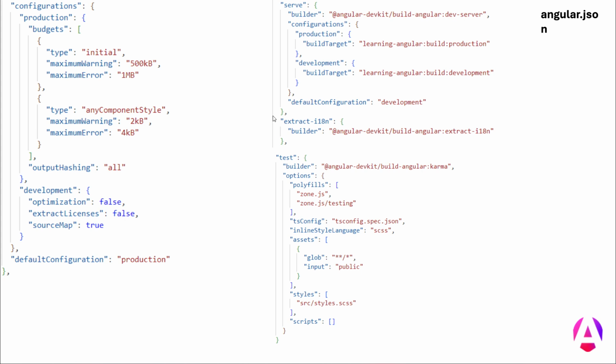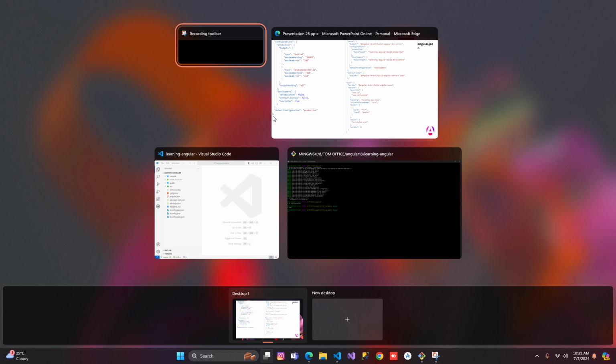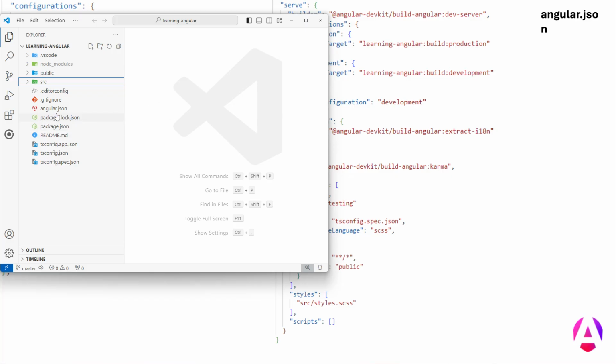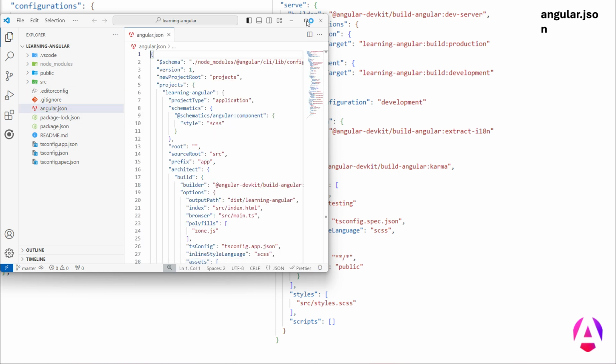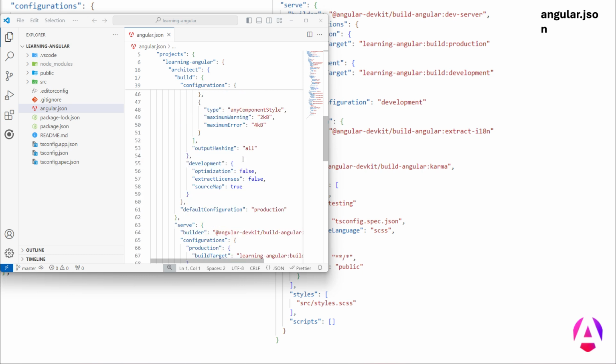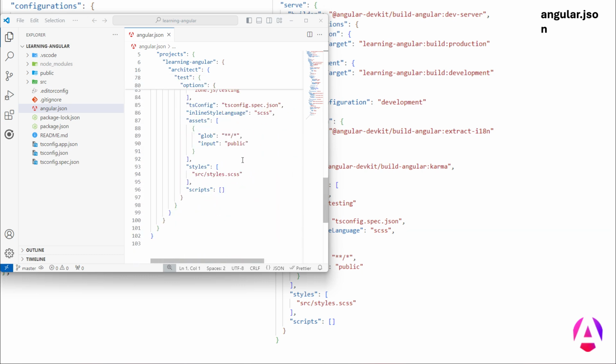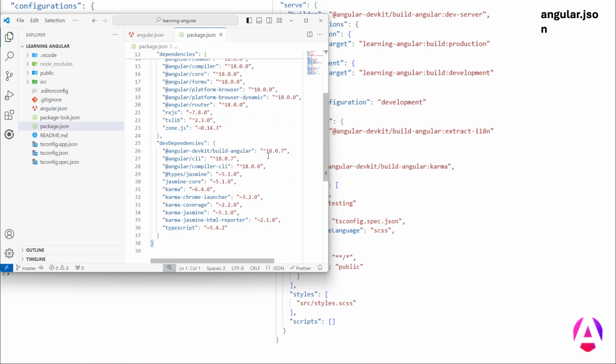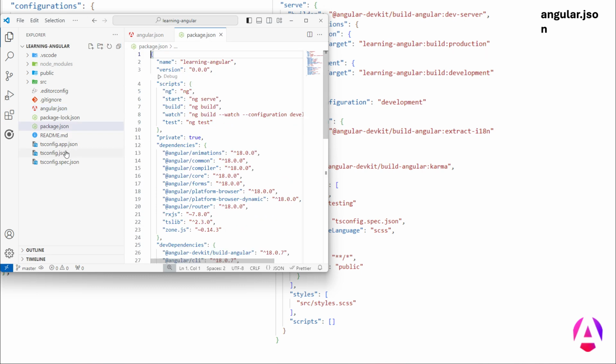So when we look into the project, it will look like this. This is the angular.json part. Again, this is the file we have, and this is the package.json file we have, and build, same thing.